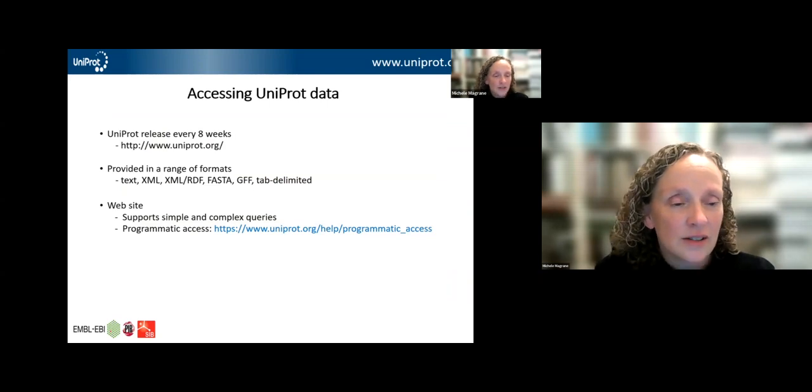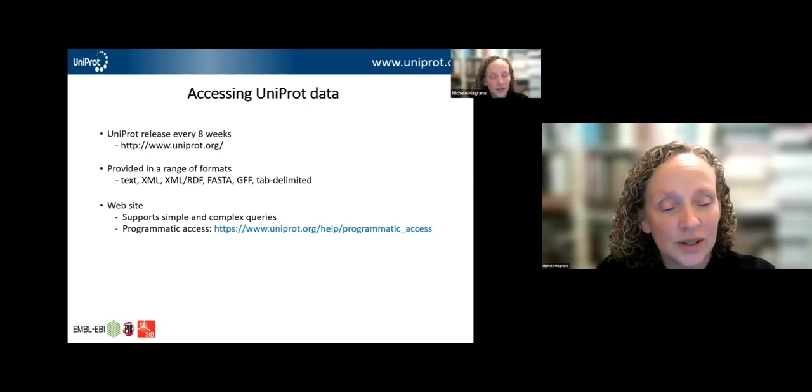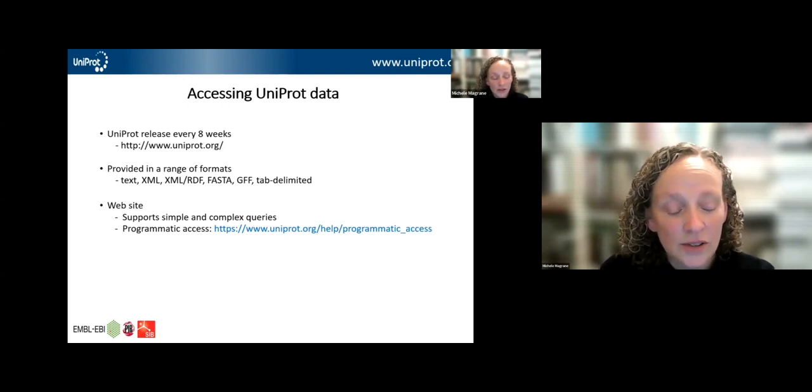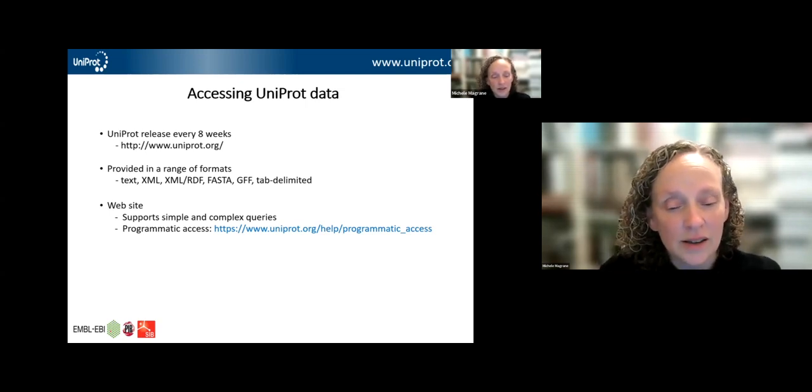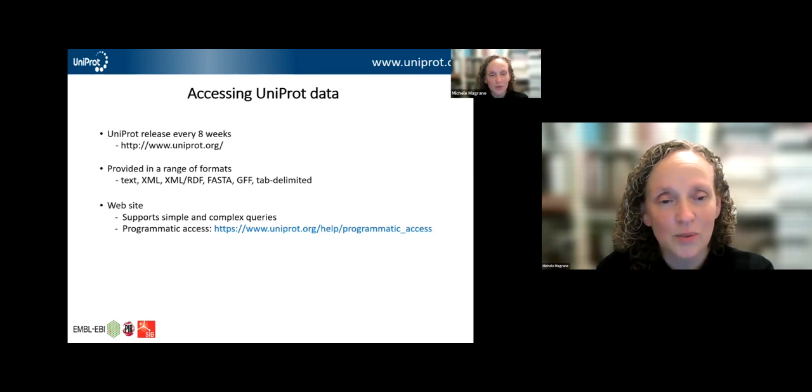So to access the data, as I said before, it's released every 8 weeks. The data is provided in a range of formats, and the website supports both simple and complex queries, and it also supports programmatic access. So if you're interested in accessing the data programmatically, there's a link to some documentation which can help with that.